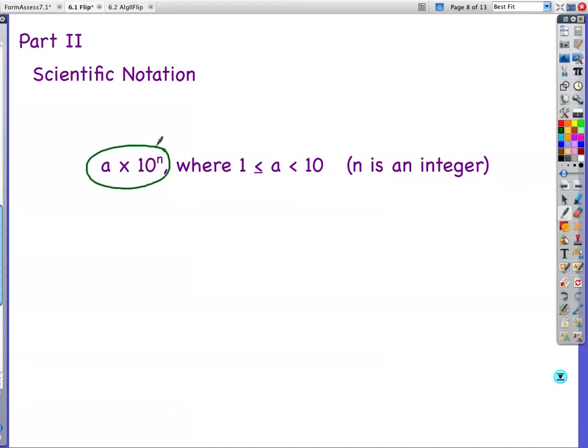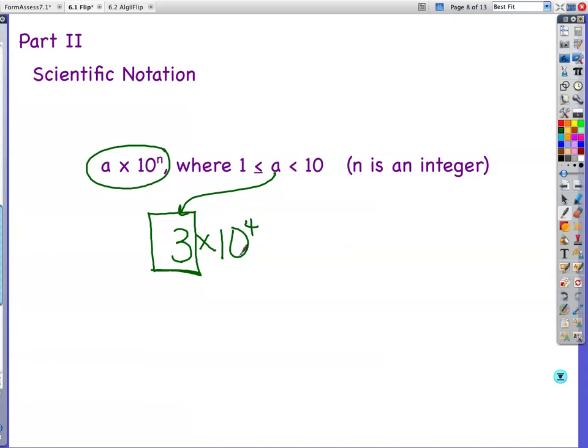This means, and generally you know it when you see it, you're like, hey, 3 times 10 to the 4th power. This number, it's actually called a coefficient, has to be, and I usually say between 1 and 10. The problem with between 1 and 10 is it could actually be 1. That's what this means. This number right here could be exactly 1, or it has to be less than 10. If you get a number like 9.99999, you're okay to put that here. But if you have the number 10, then you need to be starting to change this value.